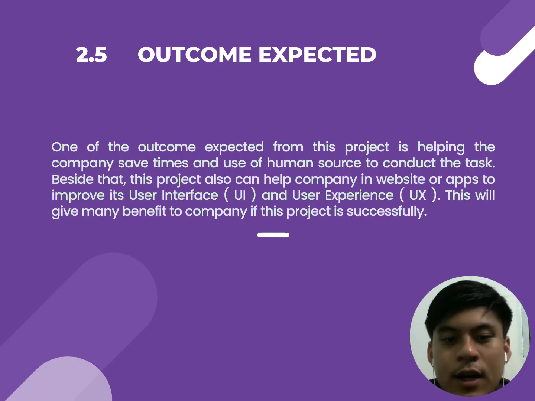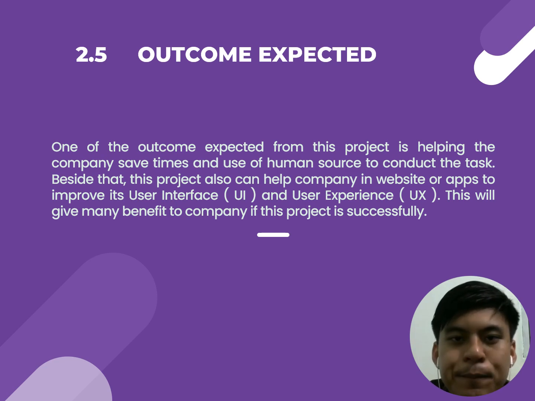So these are the expected outcomes. One of the outcomes expected from this project is helping the company save time and human resources, and besides that, it can help the company improve the user interface or user experience in the website or apps. Okay, this will give many benefits to the company.